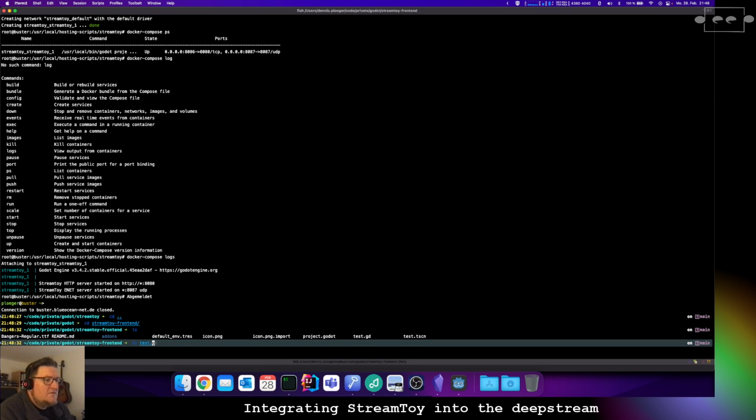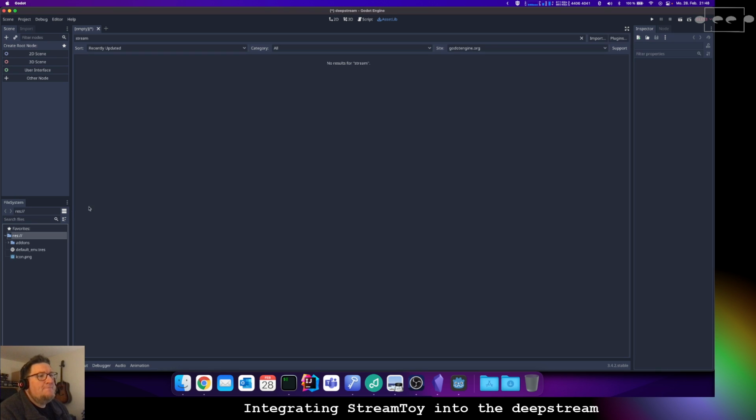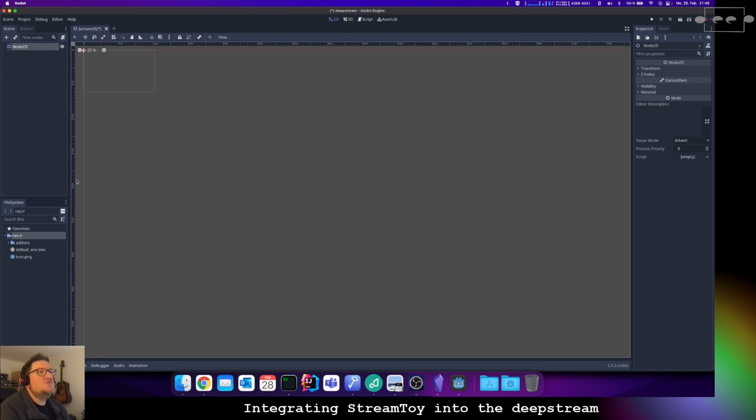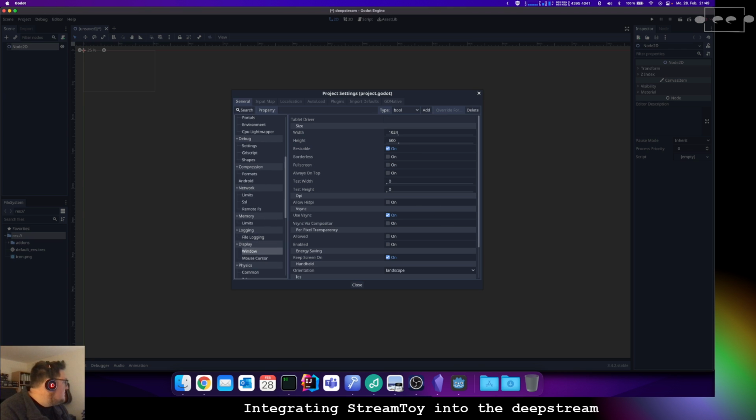I've created a test scene, and yeah, there you go. So let's create our scene. Let's create a 2D scene. So the project settings. Let's see what the default window size is.